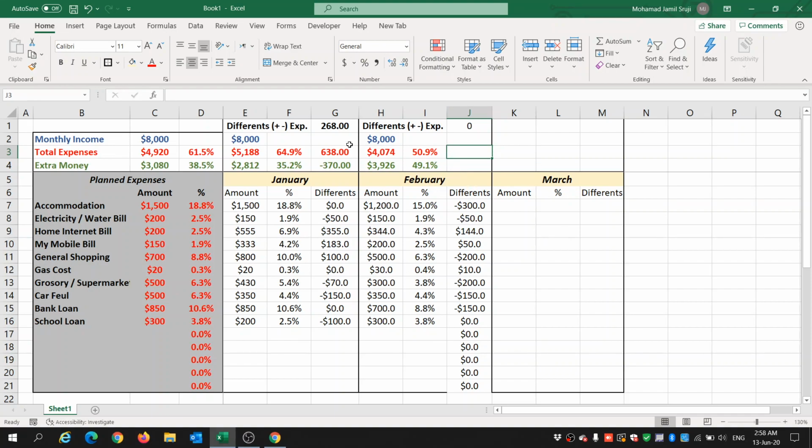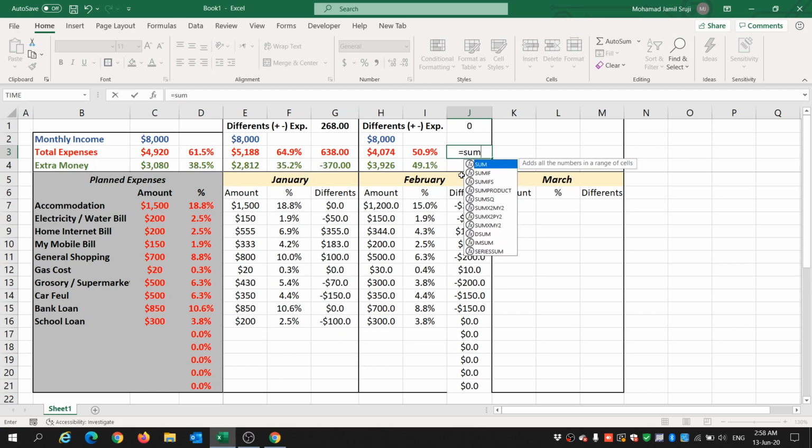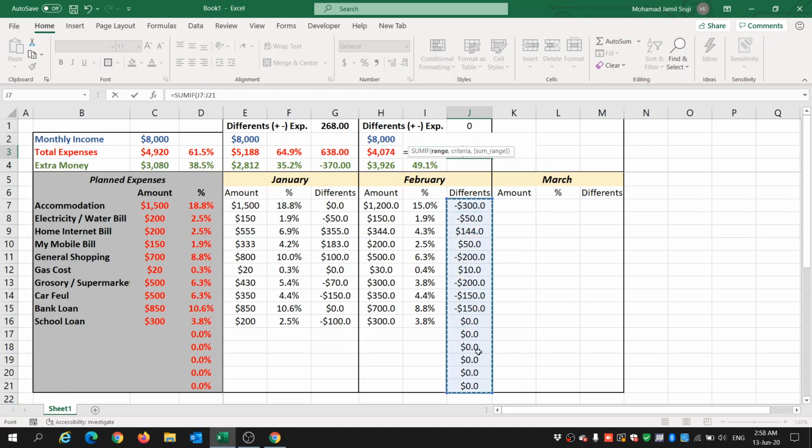Alright, so in the total expenses, it is an extra value where I should say equal SUMIF. And what is the range? The range is here from this cell to this cell.